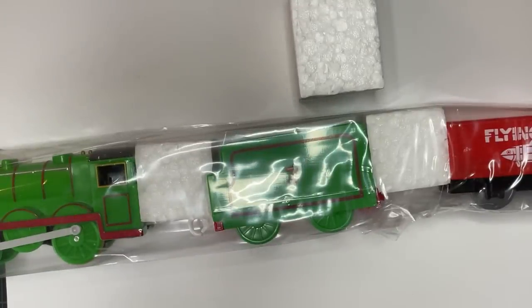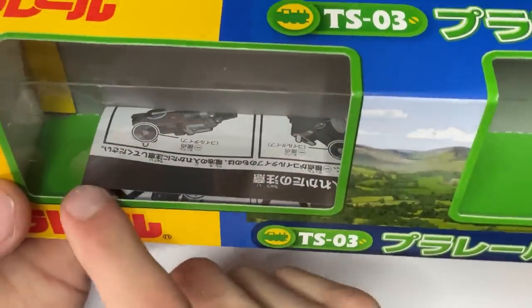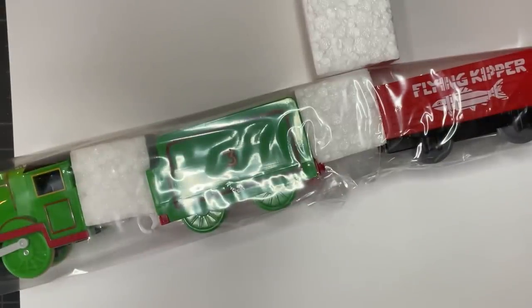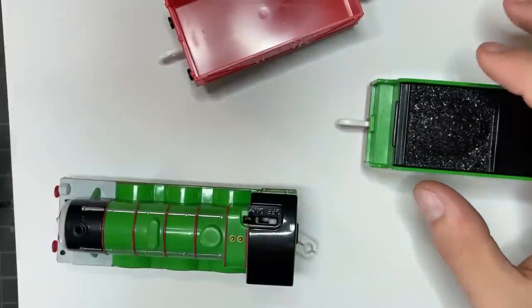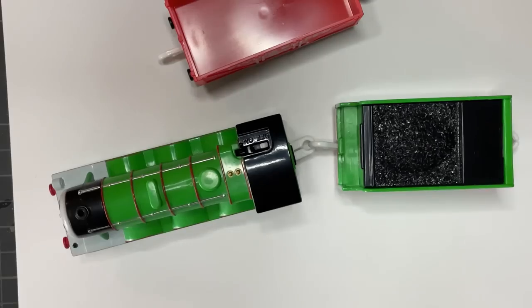Is there anything else in here? Well, there is an instruction booklet that's not wanting to slip out, but you know, I don't think anybody cares to see that. I think we're here for the engine. Again, I'm not gonna lie, this is already looking kind of crazy. Oh, goodness Christ. All right, ladies and gentlemen. And with that, we have the full Henry pack.